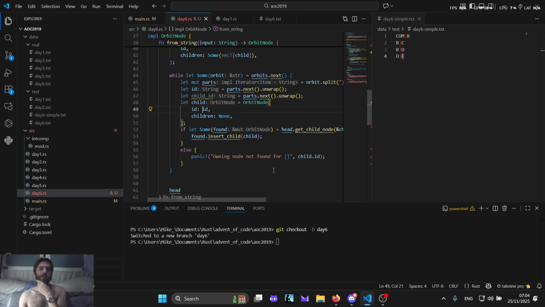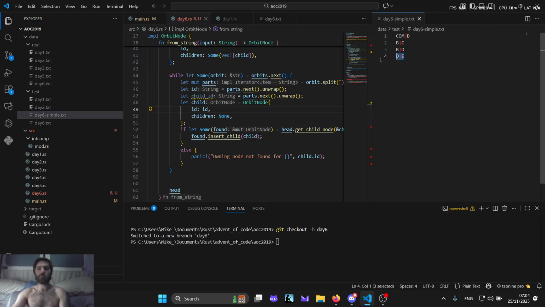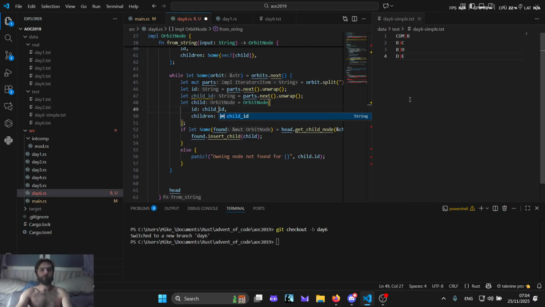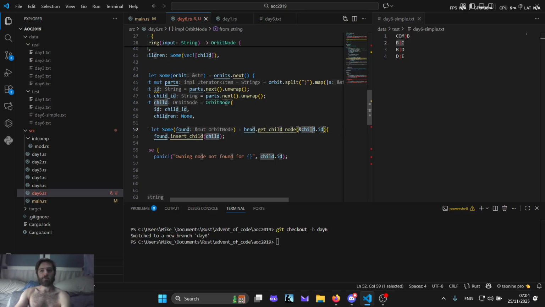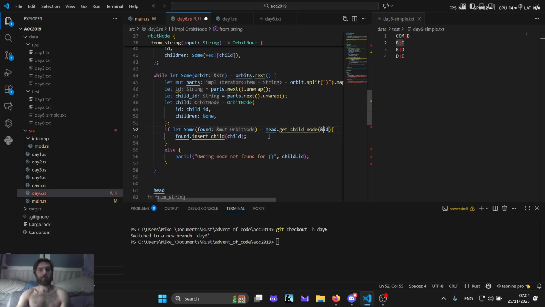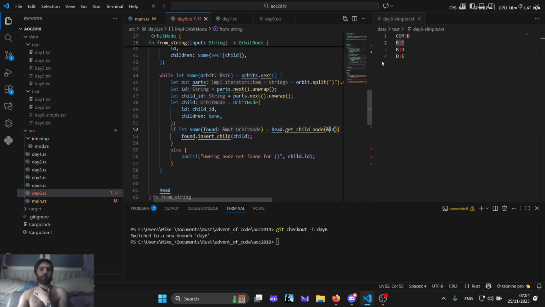Child ID. So what we've got is a string, B or C, and we split it. So I'm now saying that the node I'm looking for, okay, yeah, this was child ID. What I'm saying is, I am looking for B, and I'm going to insert a child called C, which has no children itself. So get child node is just going to be ref ID. So we're going to look for this ID, which will be, say, node B, and we're going to give it a child called C, which itself has no children yet.